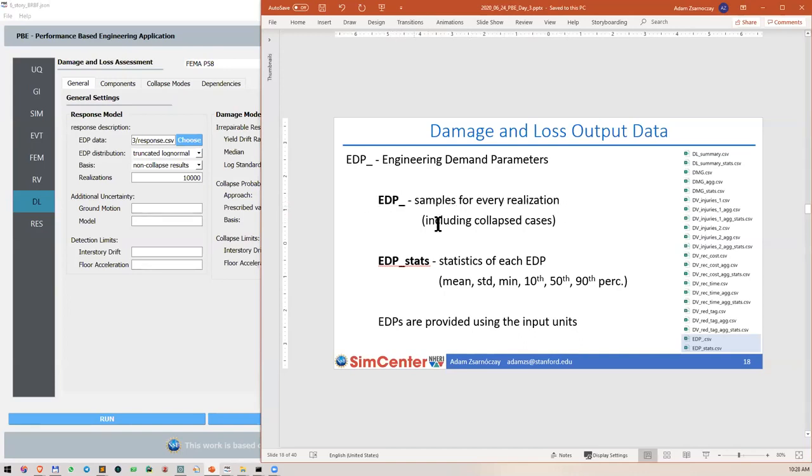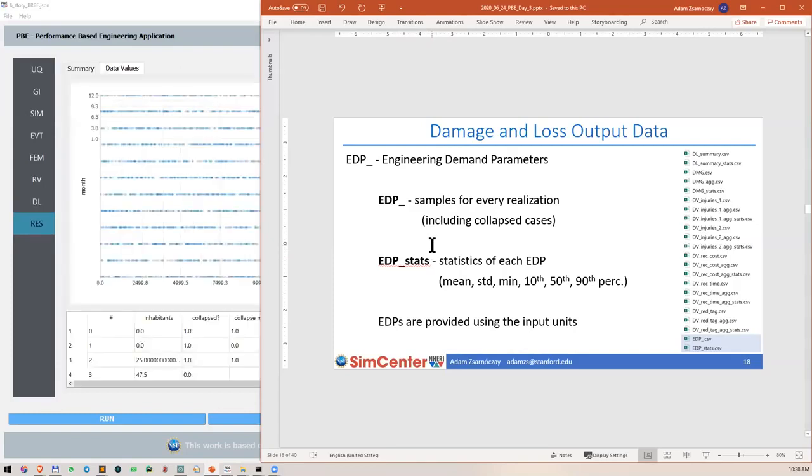In the case of the EDPs, this includes the collapsed cases as well. And then different suffixes are used to identify post-processed files that make it hopefully easier for you to get some information without the need to process these samples. For example, for the EDPs, we have the EDP stats that provides statistics for each EDP. And I will show you an example right now.